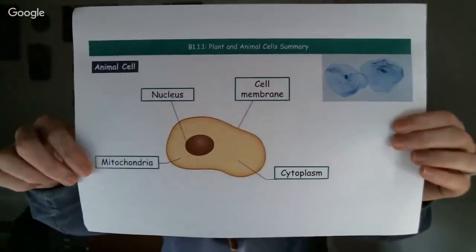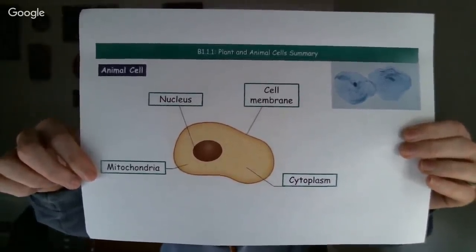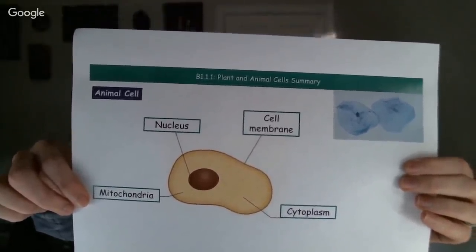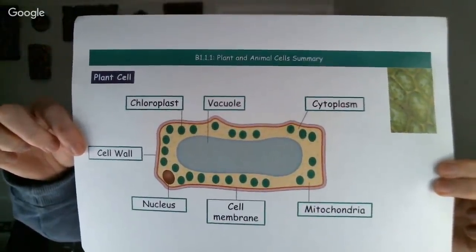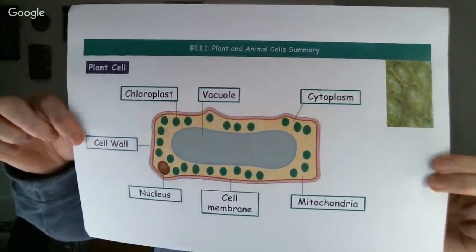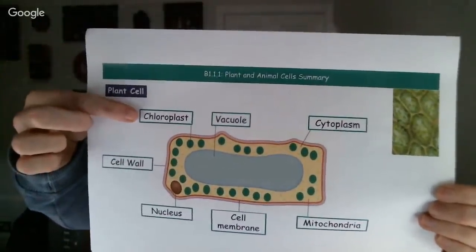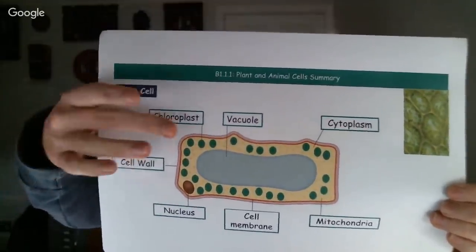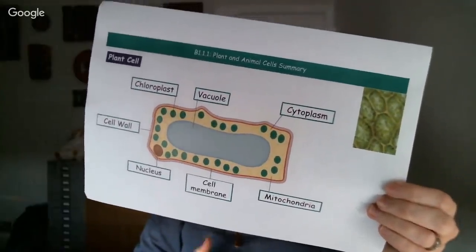So hopefully we do know our basics. Our animal cell, first of all, with our four parts: the nucleus, the mitochondria, the cytoplasm, and the cell membrane, making sure we only refer to a membrane in an animal cell. We've then got our plant cell, which has got a few more parts there. So we still have the nucleus, the cell membrane, the mitochondria, and the cytoplasm. But we also have the chloroplast, which is the bit that traps the light energy, the cell wall, the vacuole over there, and we need to remember those key differences between our plant and animal cells.